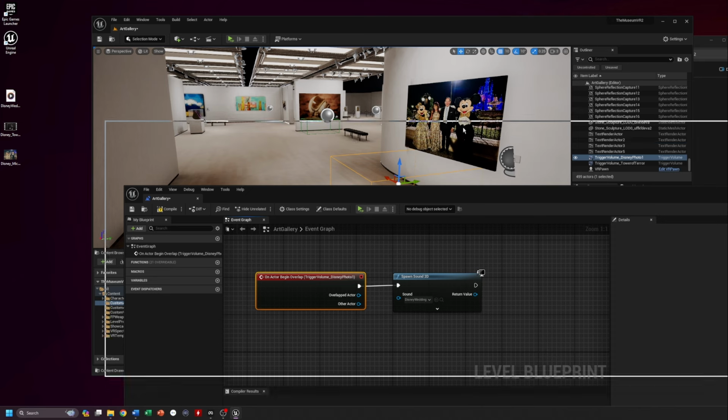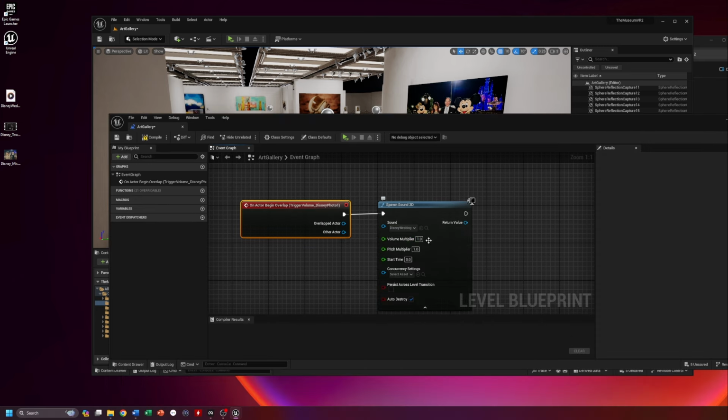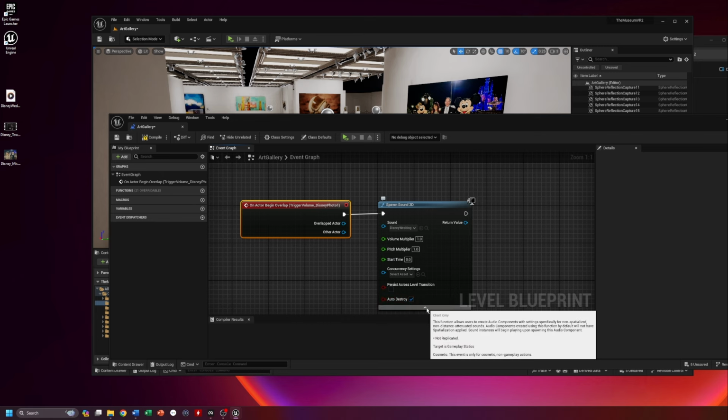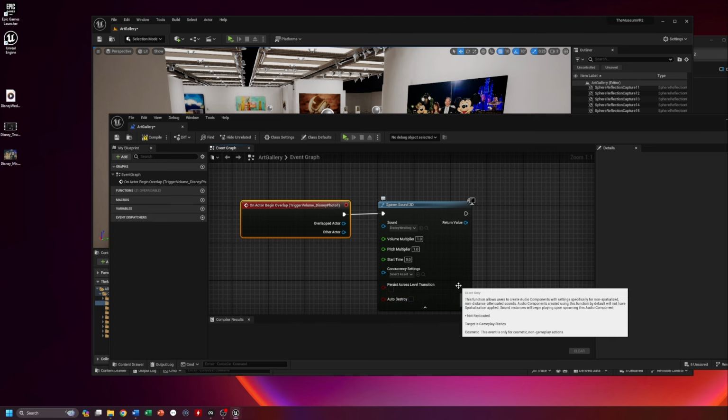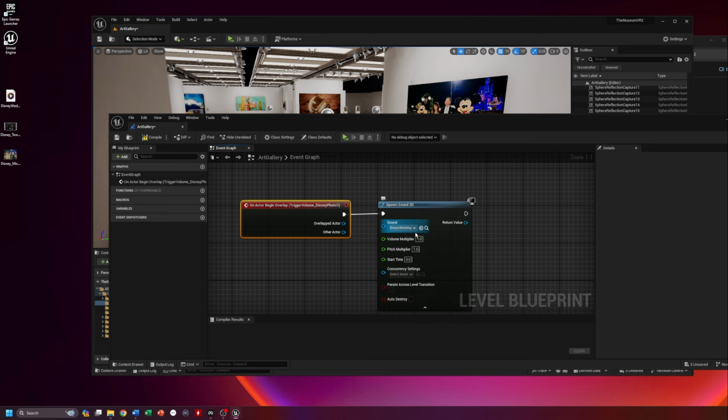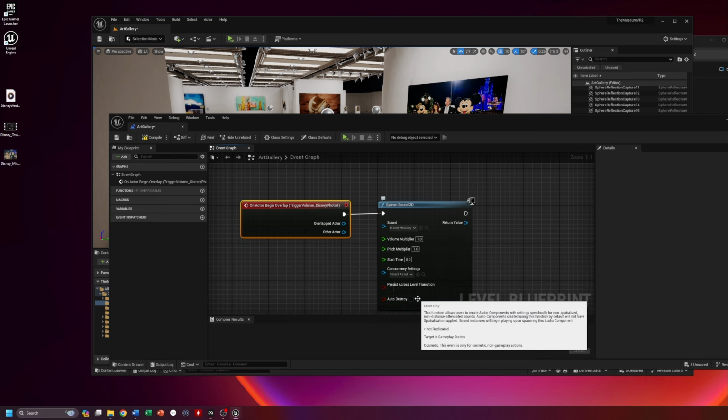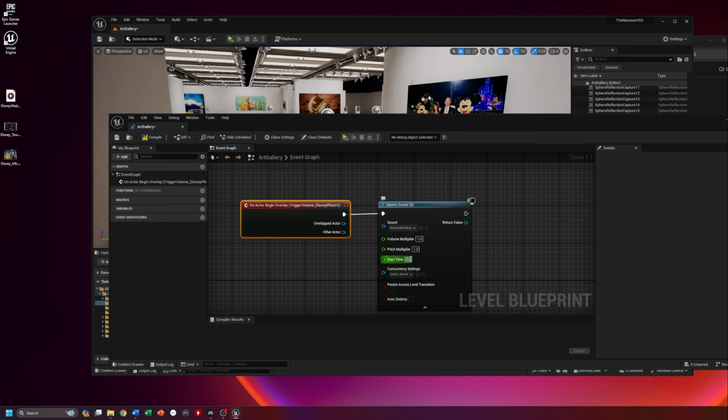Now there's something else that we need to do, and that is expand this, because down here where it says auto destroy, I got to tell you, it took me like an hour to figure out there was an error that was happening, not while I compiled, but while it was running. And it was telling me that the object no longer existed. And the reason it no longer existed is because of auto destroy being turned on. So make sure you expand that and turn that off. What that means is, I believe when the sound stops playing, finishes playing, or ends playing, to destroy it. And because we're making reference to it, it was causing an error. So it will be all good. Those are the only things that you need to do with those two nodes.